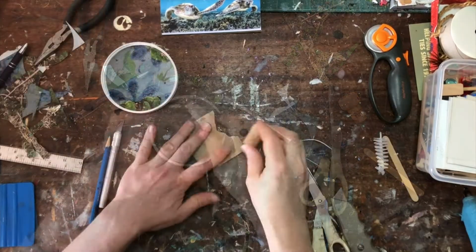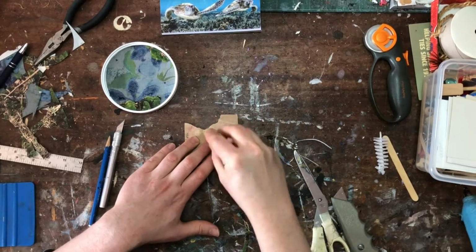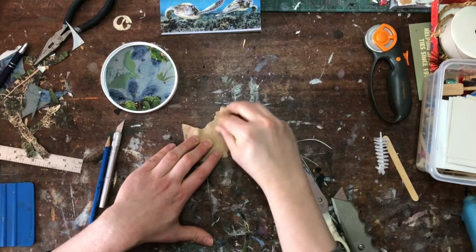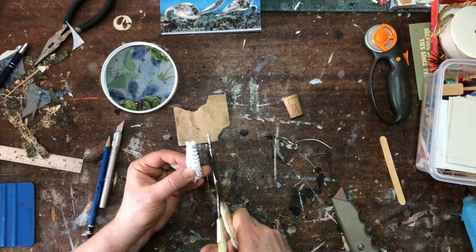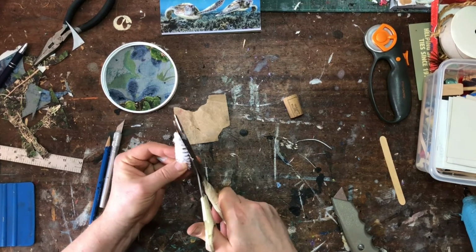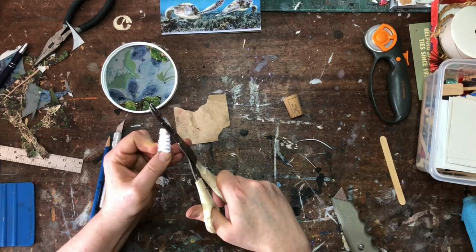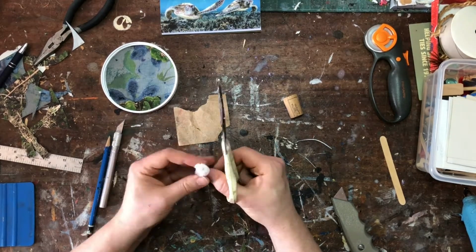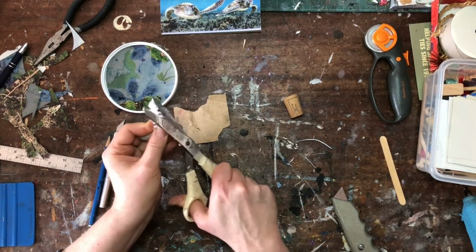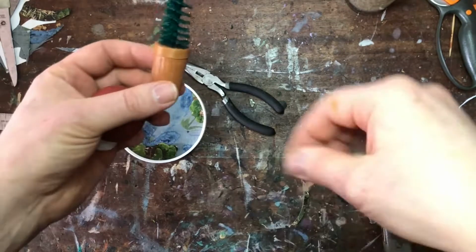Because the cut of my cork was a little rough, I'm using some fine grained sandpaper just to smooth out the back. To make the bottle brush look a little more like a tree, I'm just tapering the bristles. I'm also going to paint the bristles green using craft paint. I'm going to paint the cork a terracotta color, and to make the cork look more like a pot, I'm going to add some ribbon around the top edge.